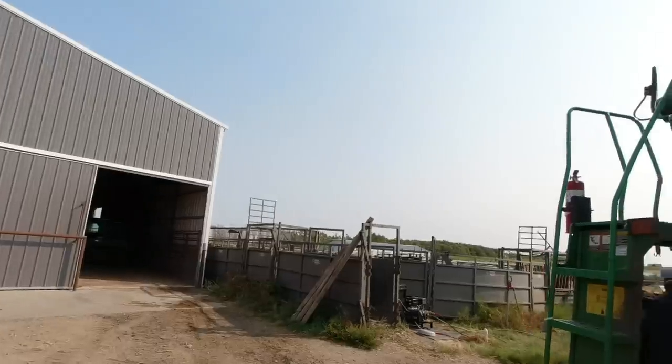Y'all been letting me know that our combine's dirty, and I know it should have been washed a long time ago, but we put it in the back of the shed and it's just hard to get at, and you know, we have cattle and crops, and so we're usually pretty busy. But I got my soap ready, we're gonna get going.